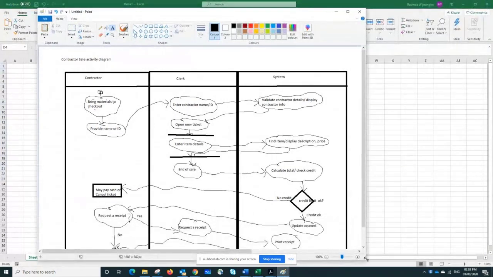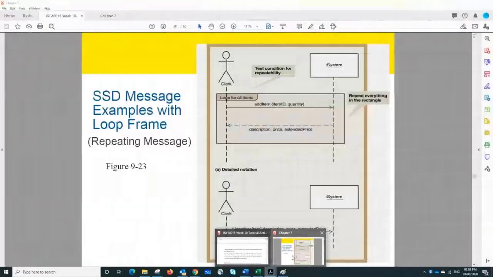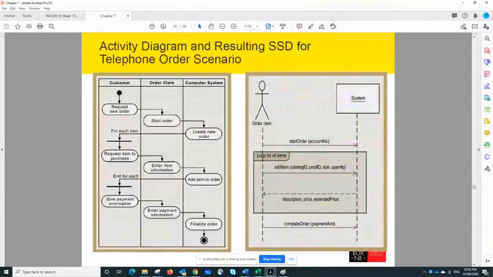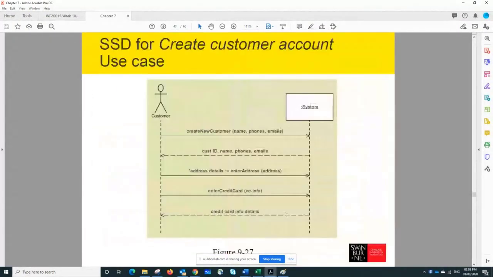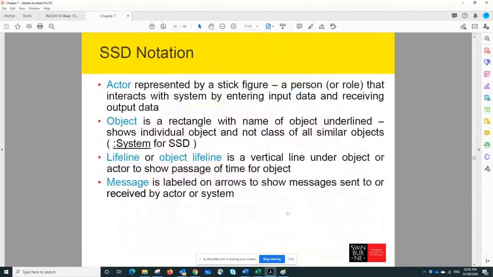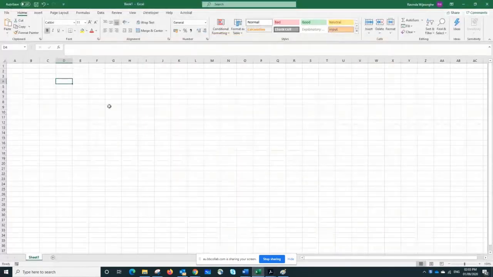For that purpose, I need to first build the template. Now you know the template, right? So the template is already there. So we did this one. We can actually do this one second, but I'll do the use case description based on this because it's easy, because the template is already there. So this is the template. So let's build this template first, and then we can populate the data, right?